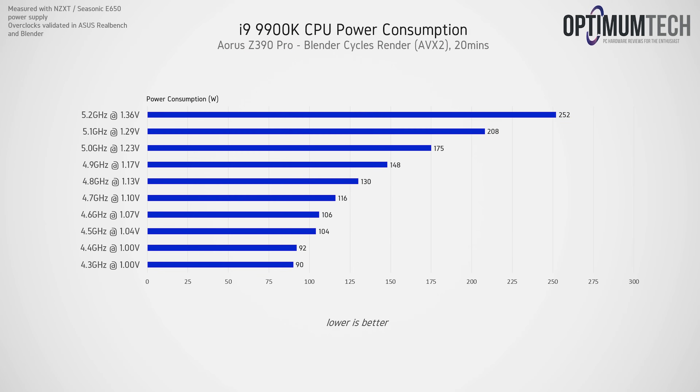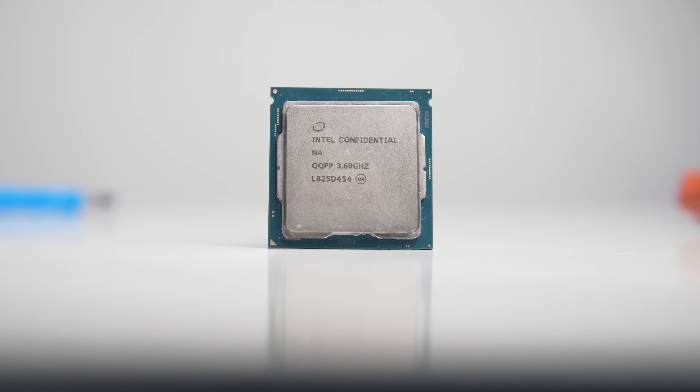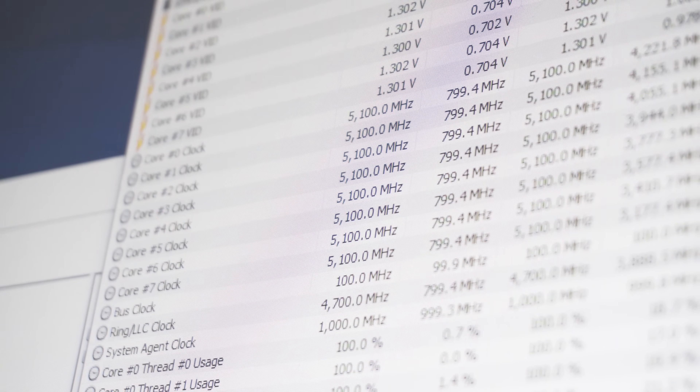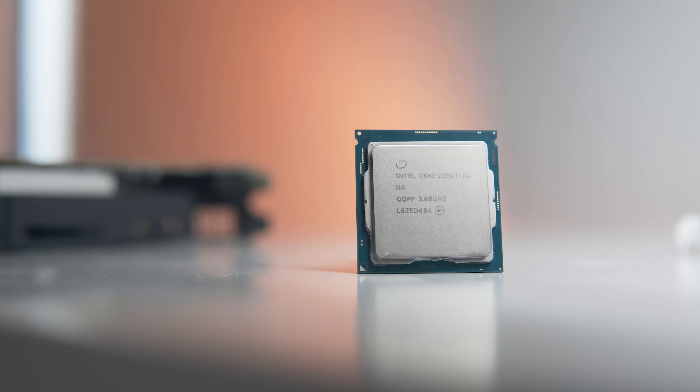Here's a look at power consumption at full load in Blender. One of the main points of this video is that you can get this chip running pretty cool and light on power, even at an all-core turbo of around 4.6 to 4.8GHz. My sample was able to achieve an overclock and an undervolt at the same time, so if operating temperatures and power consumption are a concern for your build, that's definitely something worth exploring. There's no doubt this chip runs hot — it is an 8-core CPU capable of consuming up to 200W at full load with a 1.3V overclock — but even at 1.3V, a 240mm AIO should suffice.